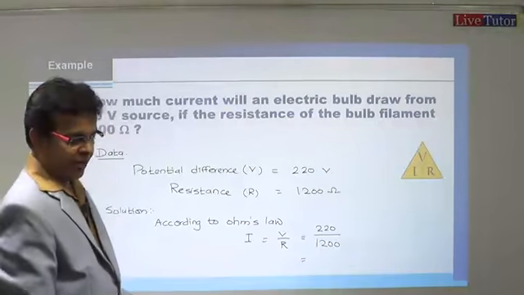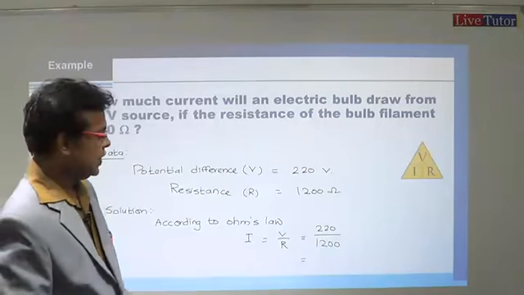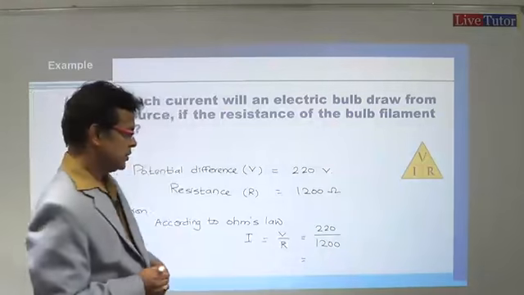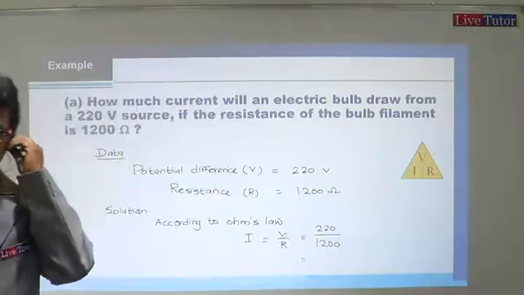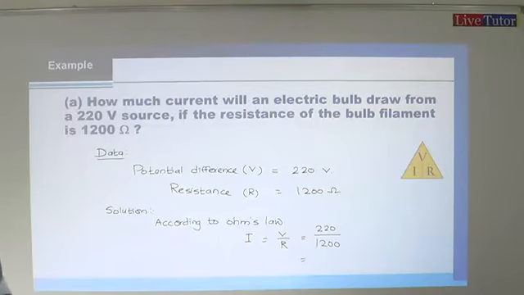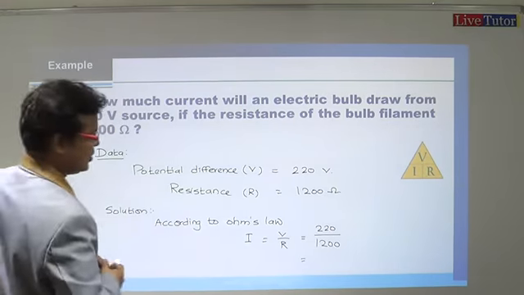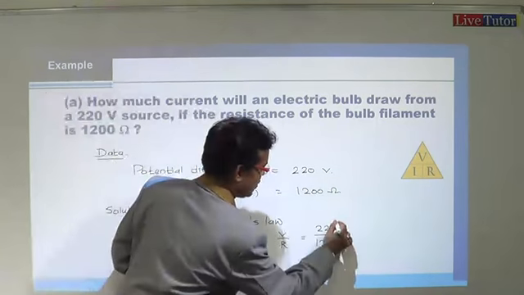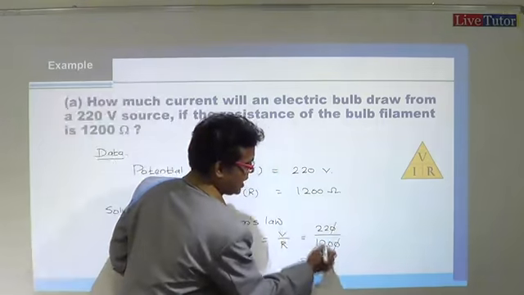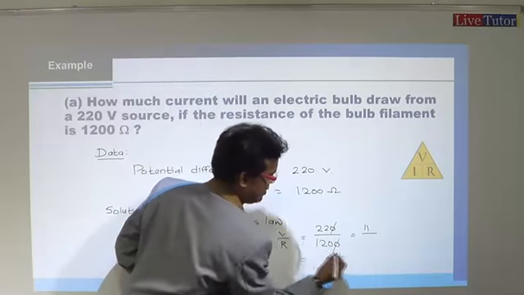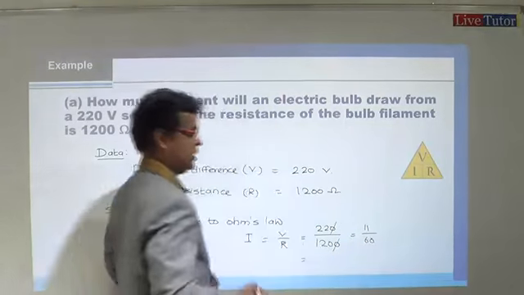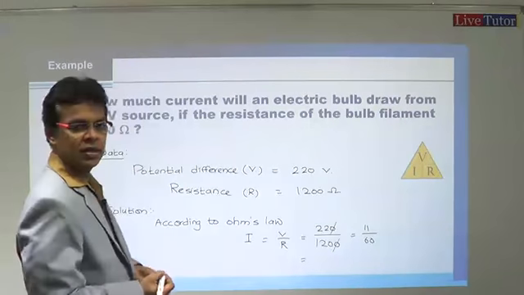Now can you tell me what is the value of this? Find out quickly. How will you find out this fraction? Just look at that. See, how will you calculate? You have to cancel 0 first. Now we have to use 2 as the common factor. So here it will become 11, here it will become 60. Right?